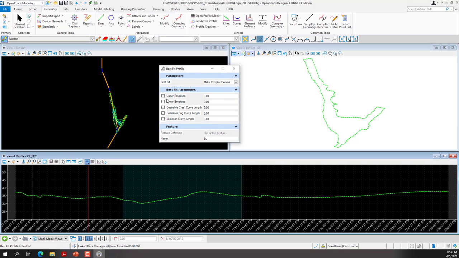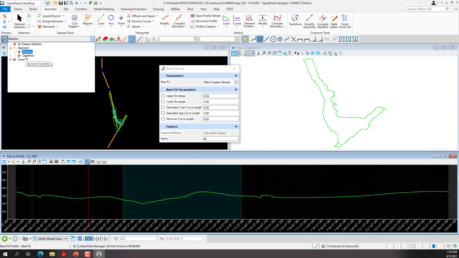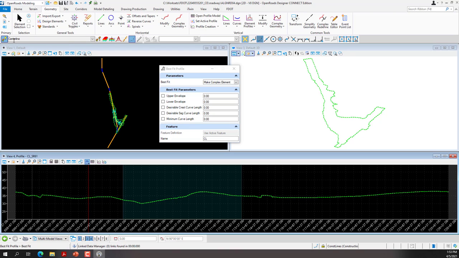And in this dialog, we're going to set up the parameters first and then use what we need. So we'll set the tool up, and then we'll click on our feature that we want to design a best fit profile from. Make sure my feature definition is on center line. Then I'm going to set this to set as active, so use my active feature definition. So this will take us to step 3A of the guide. So at the cursor prompt data point to make the complex element option, enter the profile name. So we'll enter a profile name of State Road 61.